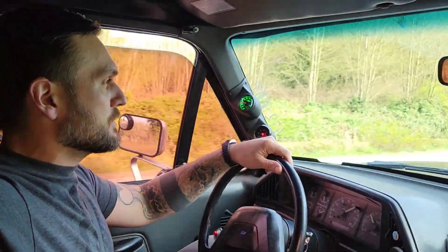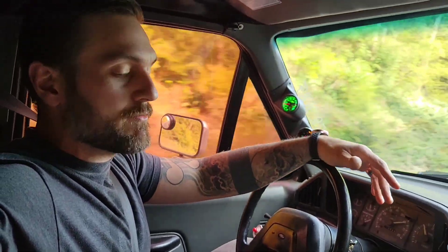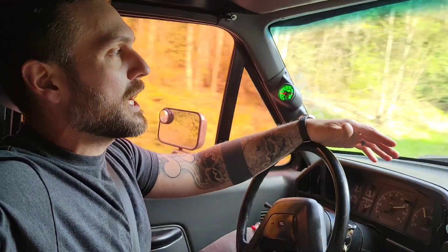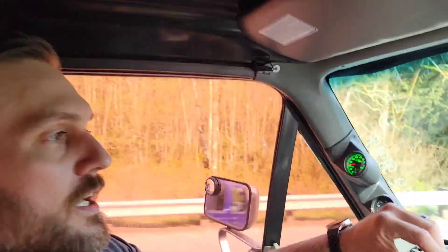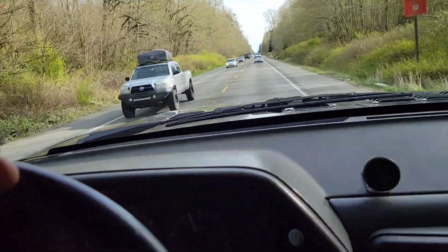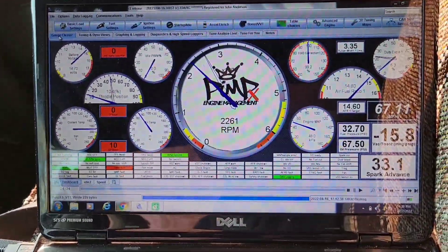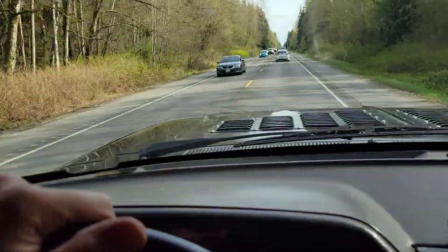Out doing some road tuning — traffic's heavy so not doing a whole lot. The water methanol system is working really well. I did find that my ignition advance with the LS coils was retarding with RPM — I didn't realize it. The truck felt stronger than before but it was still retarding by about five or six degrees. I fixed that with spark latency. Now I'm going out for a drive trying to dial in the water methanol. Fueling is a good ten percent rich so I'm dialing that back. I'll show you guys the data log when I get back — she's running good.